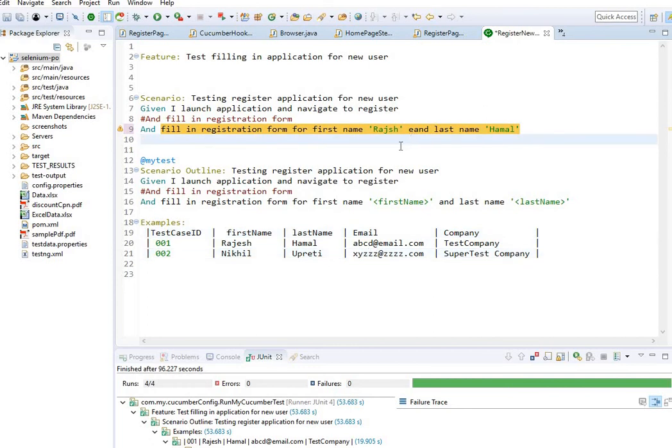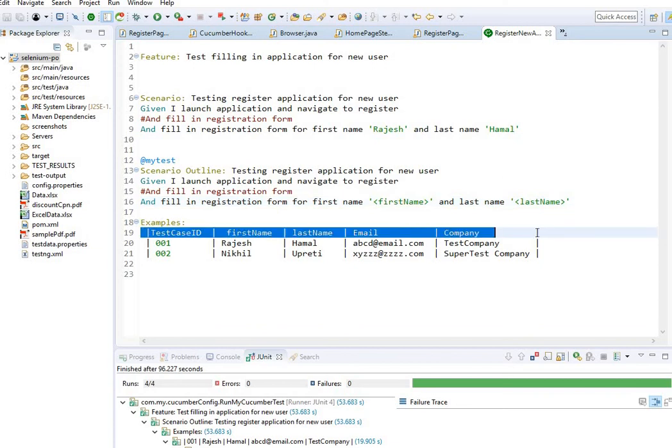Okay, because I added a space there. So when I pass the data, this is how I would be calling. Inside the angle braces, that is going to call that as a variable, which is part of the Gherkin table header. It is not reading from here, it is reading from here.